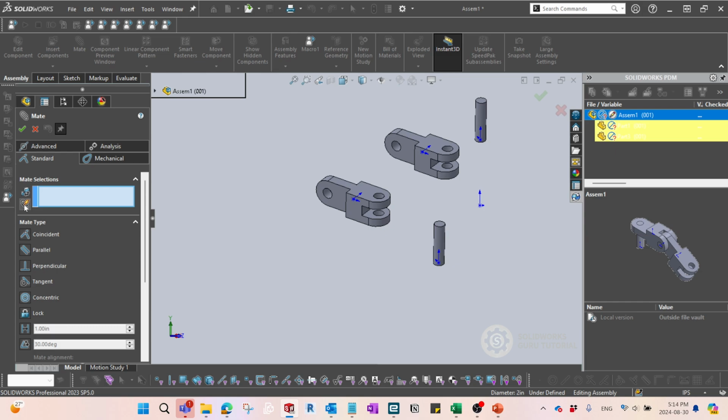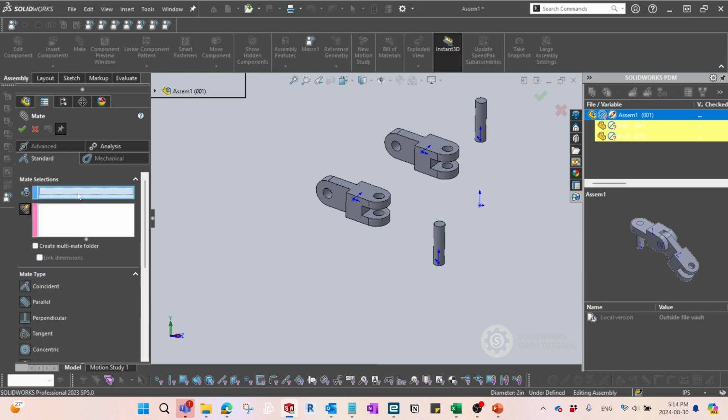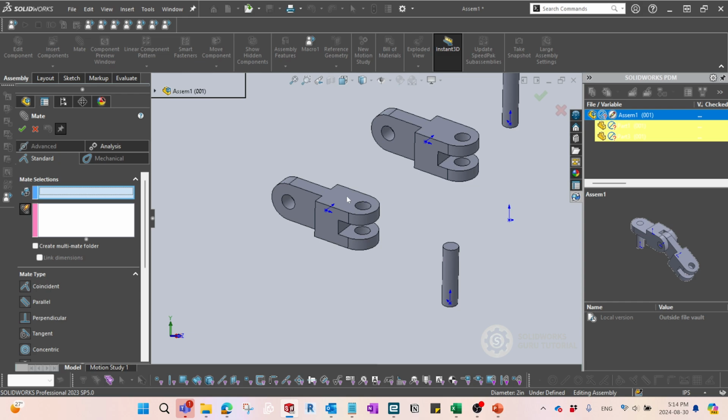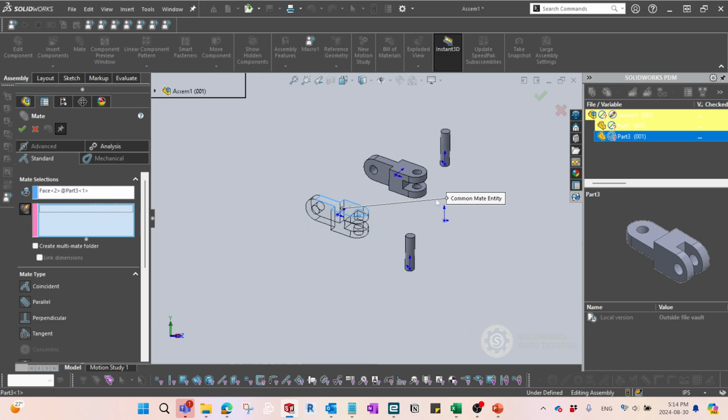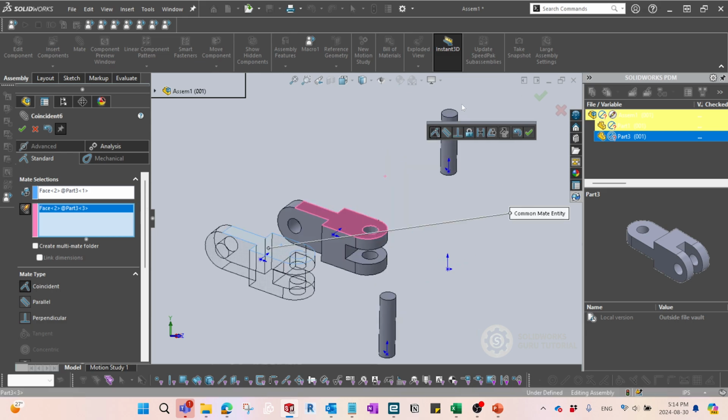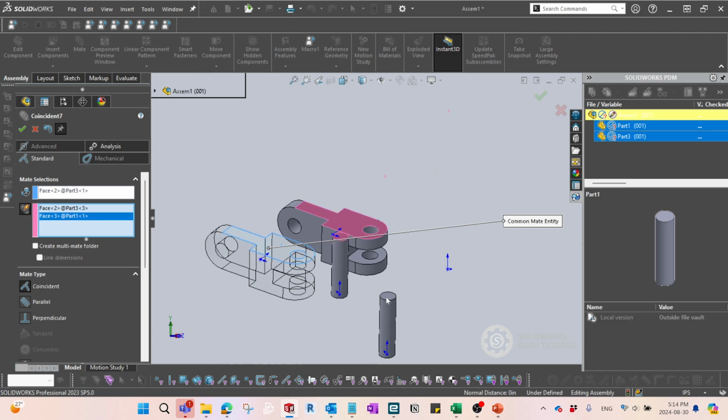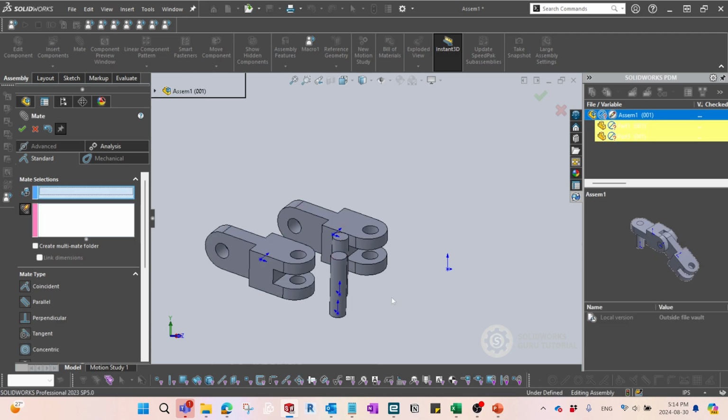There's a button right below. There's a multiple mate mode. If you press it, as you can see, one more extra selection box is created. This is going to be the reference point. I'm just gonna click this face, and then it automatically goes to the next box area. As you can see, this box area is way bigger than the one above, because you can select multiple faces. That's why the first is the base point. Then I'm gonna click this one, click the next one, and click the next one, and they're all gonna be in the same position.